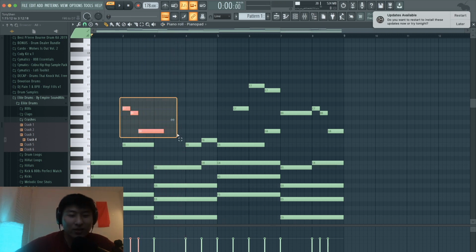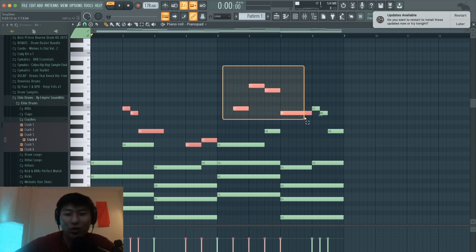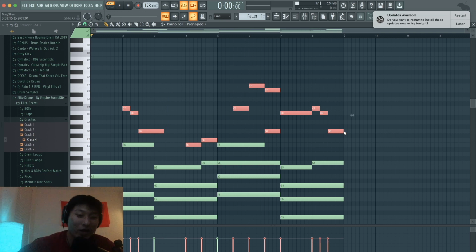Ideally, we want the top notes to be a little bit softer. If you think of a Drake setting, you want the chords to be the main driver of the melodies, especially because you have someone singing over it, right? So you don't want the embellishing top melody to be too in the way. So let's turn the velocity down a little bit, so that it is not as present.